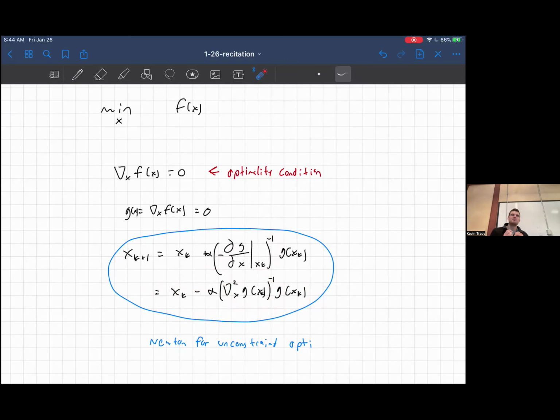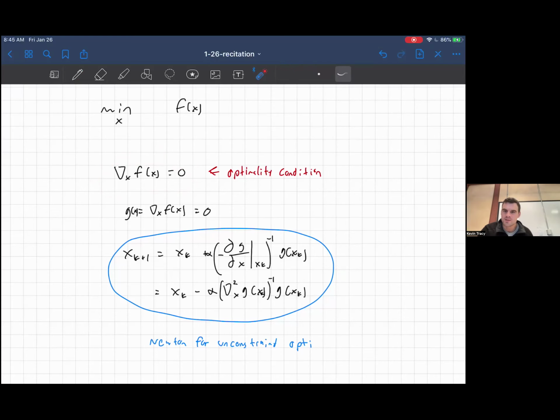What you'll see is that people will often conflate Newton with a quadratic approximation of the function versus a linear approximation. Everything that I've said so far about root finding, I took my function, I linearized it, and then solved the linear version of it. So Newton's method, when root finding, is forming a linear approximation of my function and solving that linear version of it. The reason that you hear people say Newton will perform a second order expansion of the function and solve that is that it's only true when we're doing optimization. And the reason why is because our optimality condition already has one derivative in there.